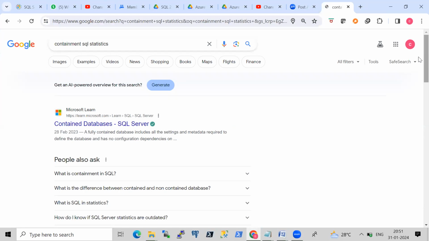Forwarded fetches happen only with heap tables, guys. First thing first, forwarded fetches happen only with heap tables. It will not happen with clustered indexes, meaning clustered tables. It will never happen. That is the first thing. And if you are seeing too many forwarded fetches, it leads to SOS scheduler yield wait types. Those two are interconnected. That is the reason I brought this question up.